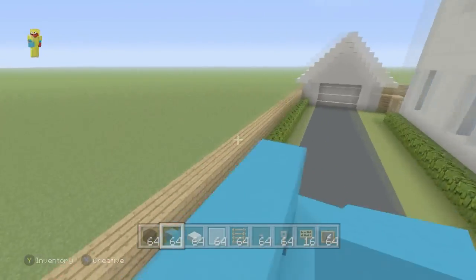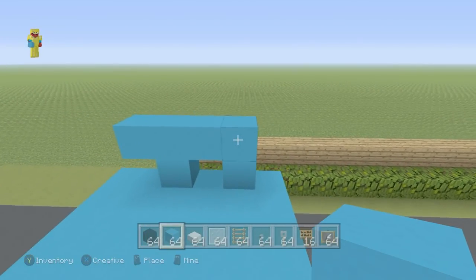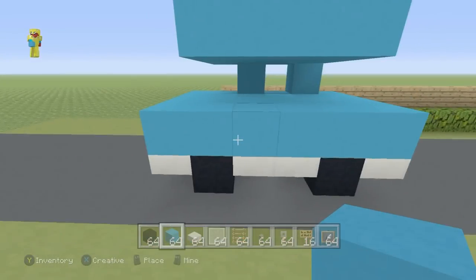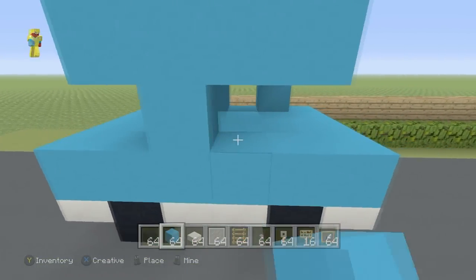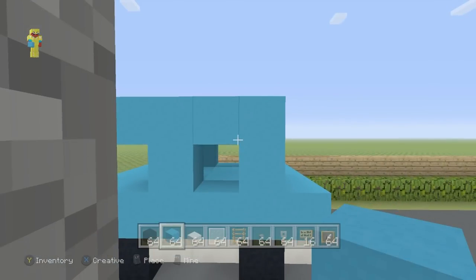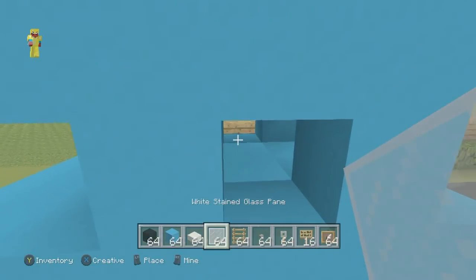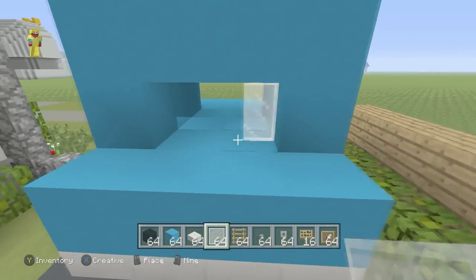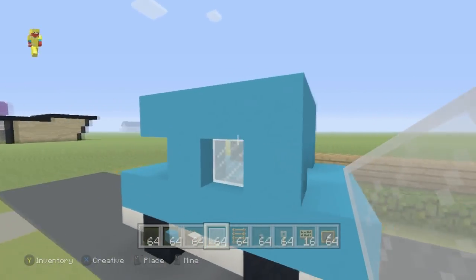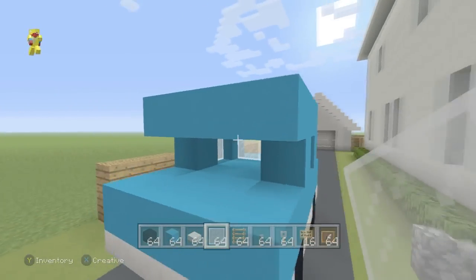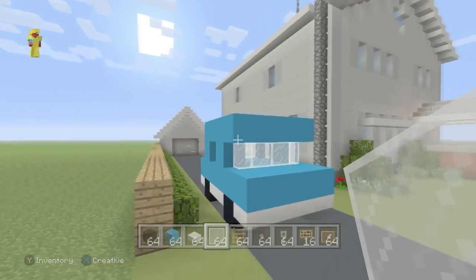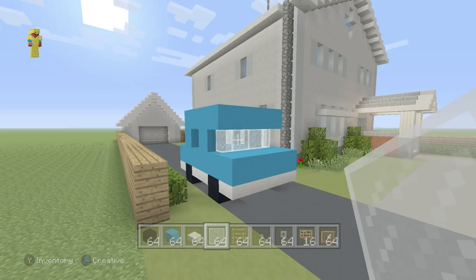We're going to extend the top of this across the car by three rows. One, two, three. And we're going to extend this block down to the car, and this block down to the car. We're going to fill the sides of the areas in using glass pane, including the back window too, so the back window and the two sides in with glass pane. And we're also going to fill the front in with glass pane. However, it looks a little bit different because it's a windshield, like it wraps around almost.